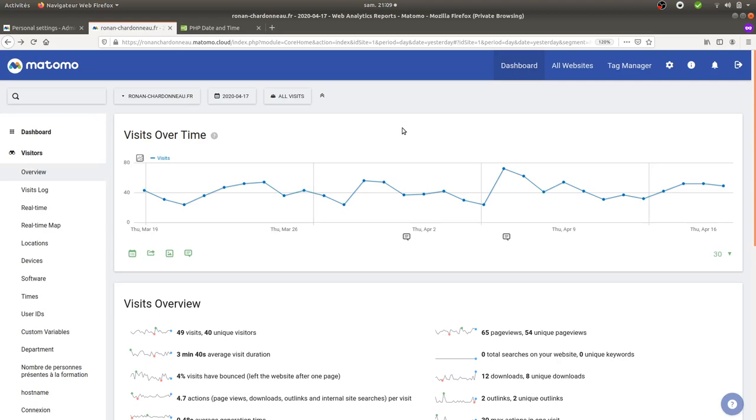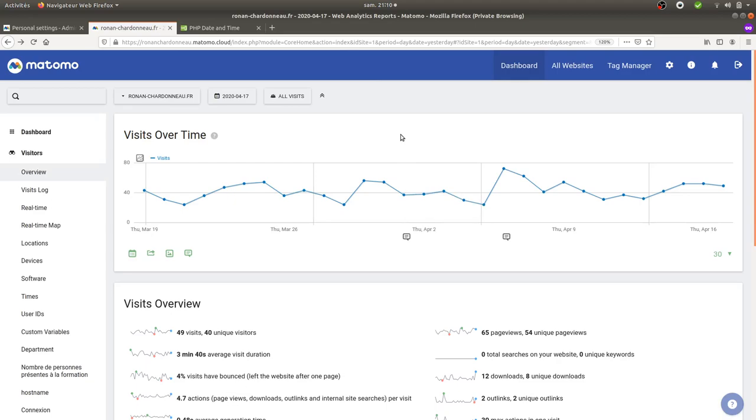But the advantage, or at least the point that I'm seeing, in sending an annotation every time an interaction has happened is that it's very visual. It may be useful if, for example, there are things that you don't want to track as an event or as a goal, or which happen very few times on your website and that you would like to track as an annotation. So it's always useful to know that it exists.